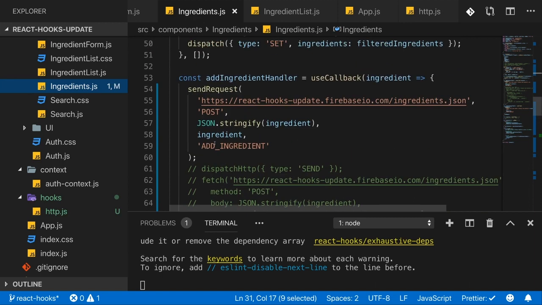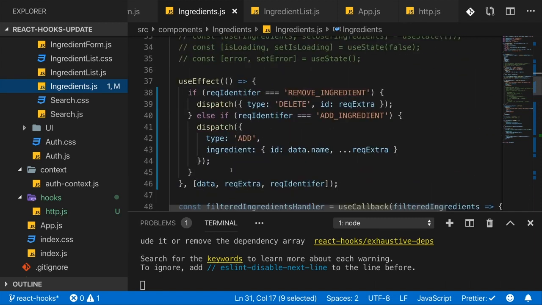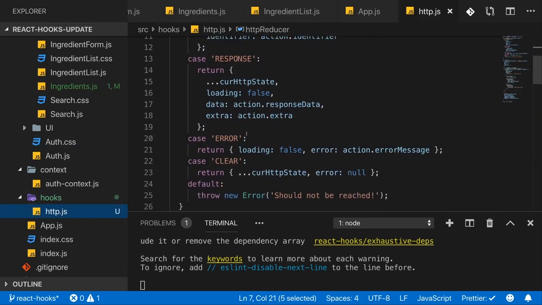Now, since that is the case, we want to make sure that we don't just check the identifier here before we dispatch actions, but we also check whether we're done with loading. Because if we're loading, then we might have data, but we're not done loading yet. Yes, data will only be set if a response is there in our custom hook here.